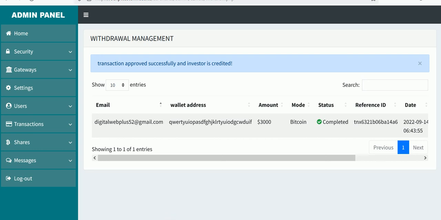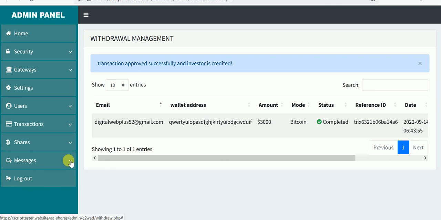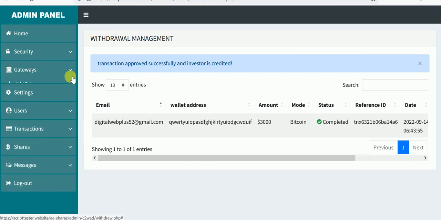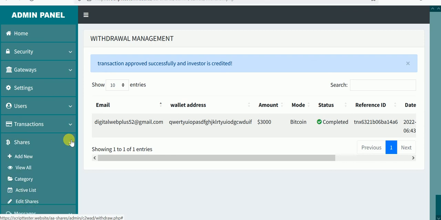So this is the admin. The admin has settings, where you can do some minor settings. There's a message feature where the user and the admin can message themselves, unlimited gateways, and unlimited investment plans, which we call shares. You can create categories and subcategories of shares.